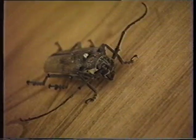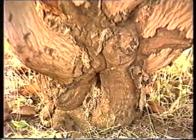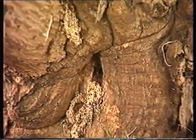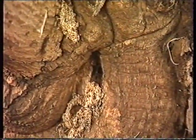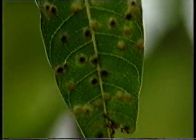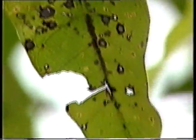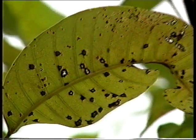The mango stem borer pierces through the trunk and eats away the inner parts. Its presence can be identified by the excreta emerging from the tunneled portion. These leaves are affected by blight. Initially, yellow spots appear, which later turn dark brown.